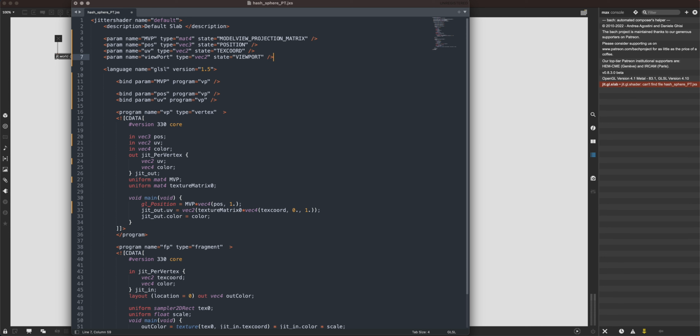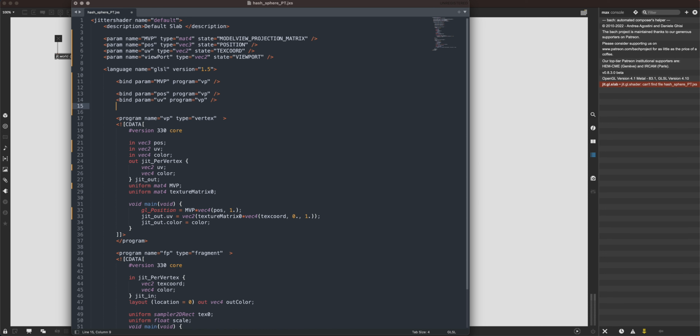Okay. Let's bind that param. Here. Bind param viewport.